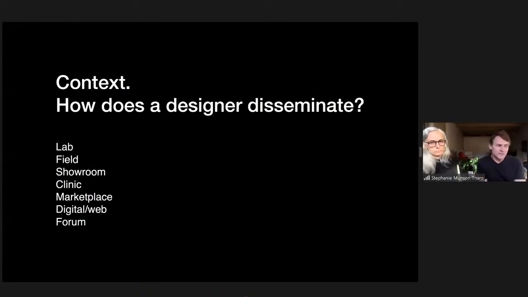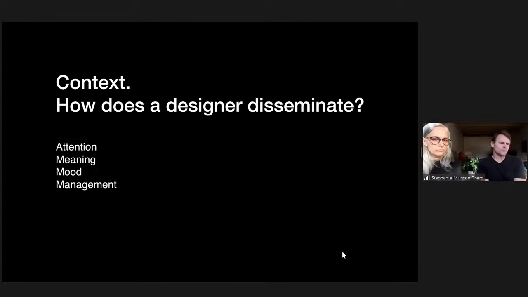And then moving on to context. Context is distinguished from scenario, where this is the real world environment where the audience meets the discursive work. The idea here is that the dissemination context should be considered as a powerful means of supporting or enhancing the discourse or the project's overall impact. So we're encouraging designers to think more broadly: the lab, field, showroom, clinics, forums, various marketplaces, including crowdfunding and digital ways, secondary levels of digital engagement that could all engender this potent reflection that we're getting at.